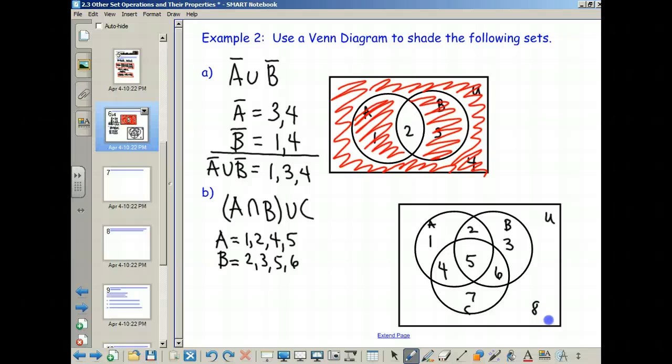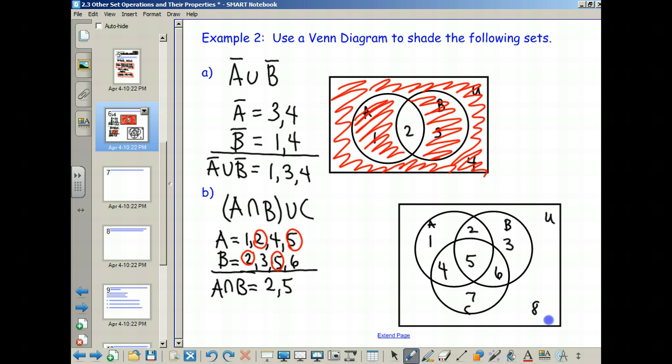Now I'm going to do just like I did before. I'm going to join these with the operation, and this operation is intersection. What do I look for if I'm looking for intersection? What's in common? And what numbers do you see in common? 2 and 5. Okay, so that's my intersection. Oh, how did I get an extra equal sign? I don't know. Let's try that again. Okay, so this is 2, 5. So that's everything inside the parentheses, and then we move outward.